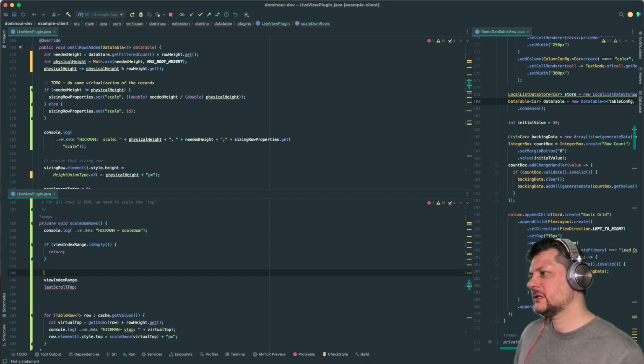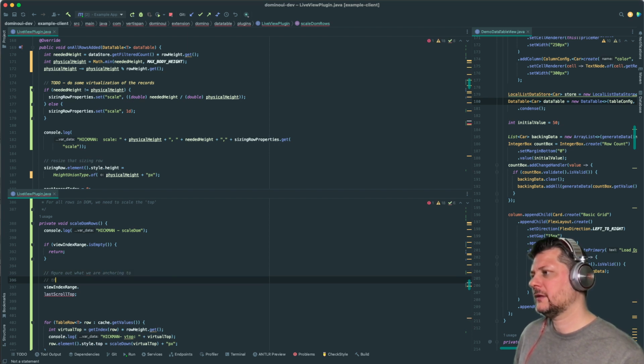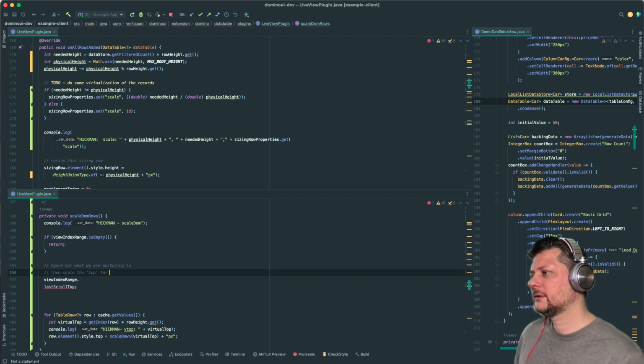So the general idea is figure out what we are anchoring to, and then scale the top for all rows in cache based upon their index. And we're kind of getting that already.